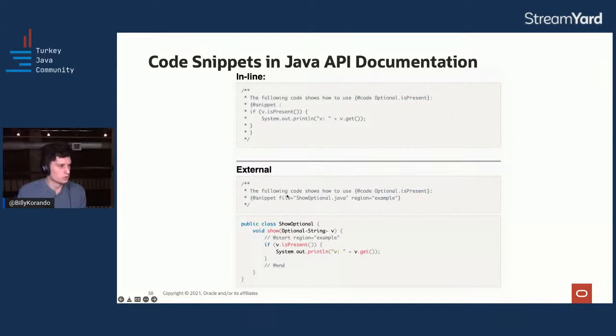So that's going to be a pretty cool change if you ever have some sort of complex code to put into your Javadoc. And also with this change, it's a lot easier than having to work with the pseudo HTML that Javadoc does. And then tooling will be better able to understand that this is code within here than it currently is.